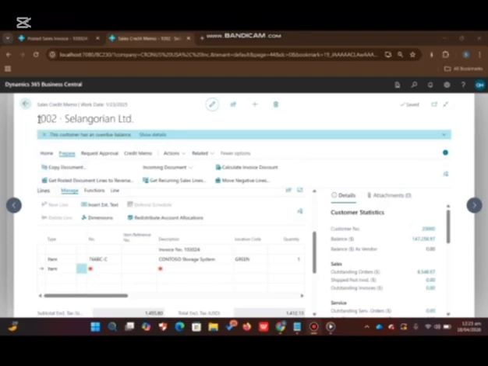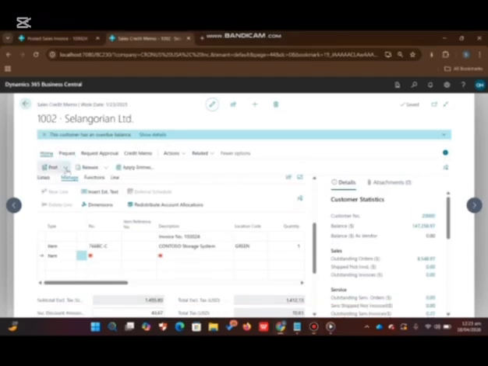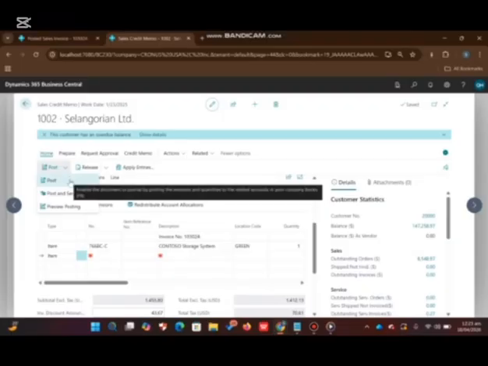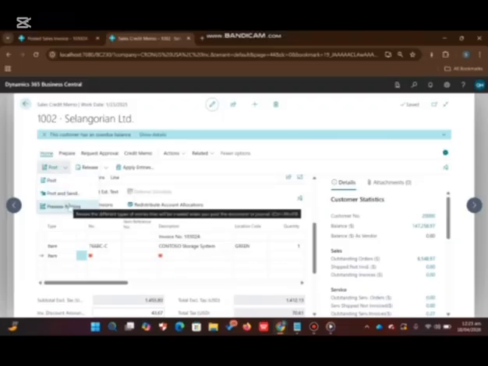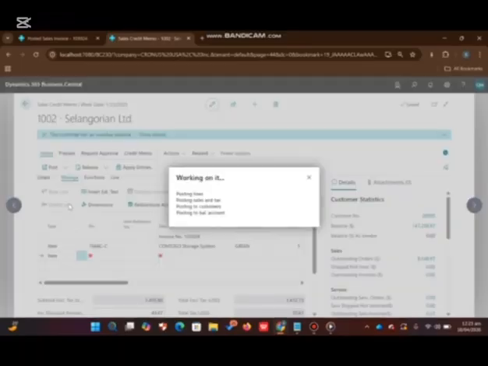So inside the sales credit memo, go to Home and preview posting. For now just preview the posting, just to make sure I am not getting any error.